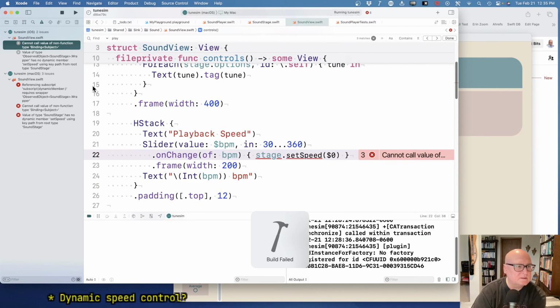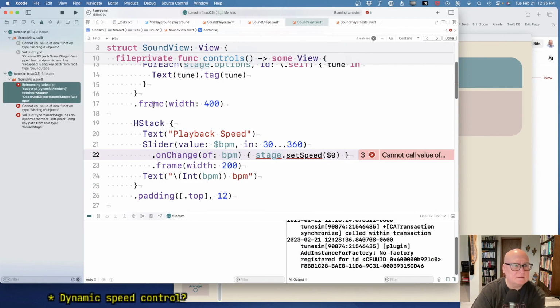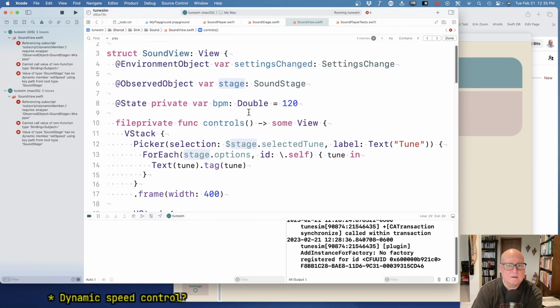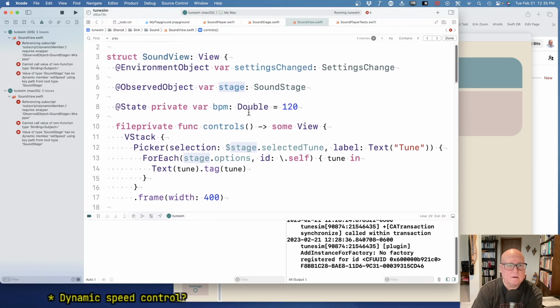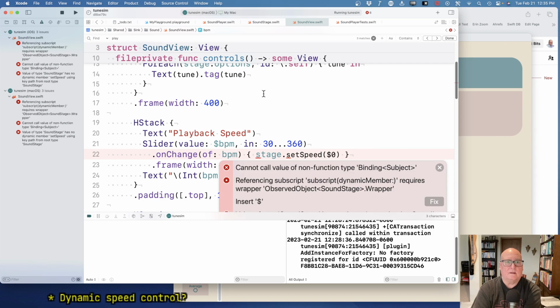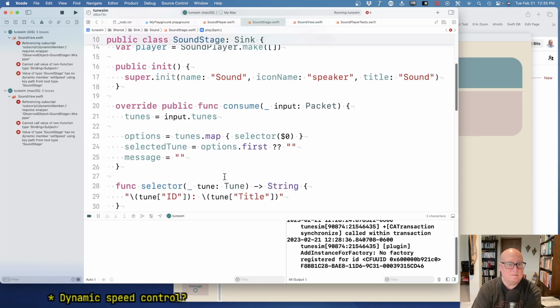No, referencing subscript observed object down. That state is what I'm monitoring. Oh, I don't have a function for it. Maybe that's the whole problem.